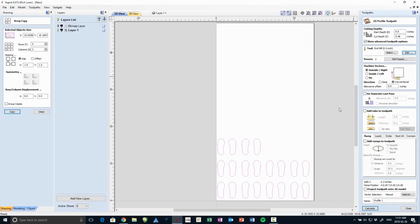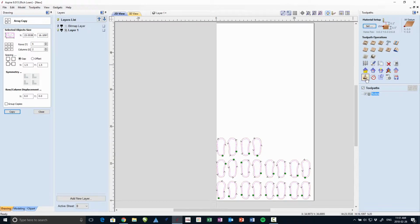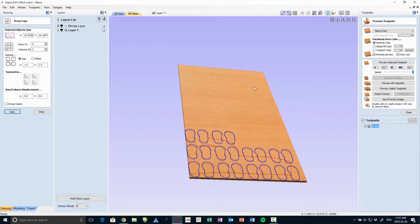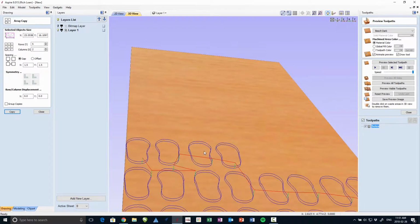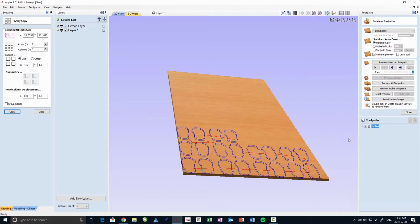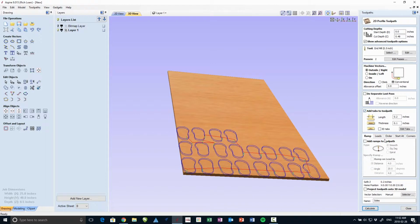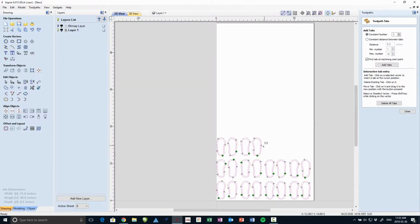Now I'm machining on the outside of the lines. And you can choose whether you want to go with a climb or conventional cutting, which just controls the direction the router bit goes around the profile. Give it a name. Now I've created my tool path. Now I'll preview it here. So you can see you have a couple of layers of cutting on all those shoes, and you can see the order it's going to cut in.